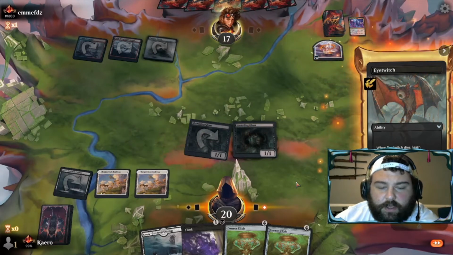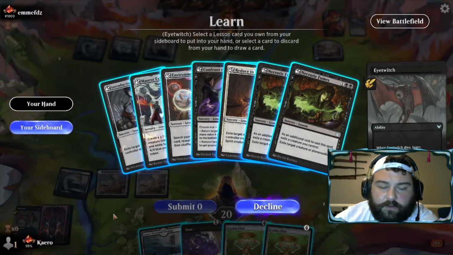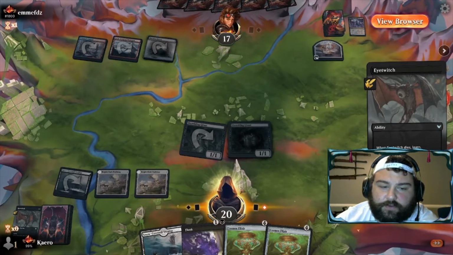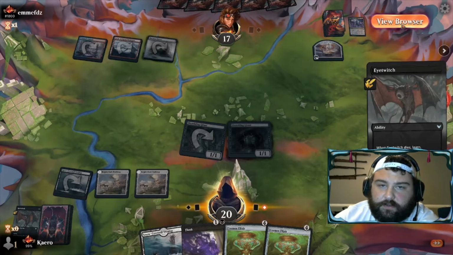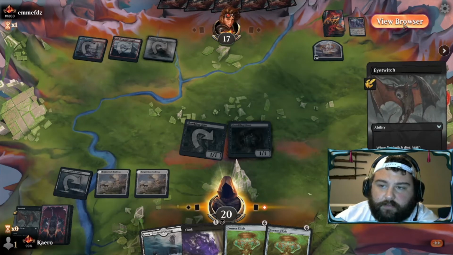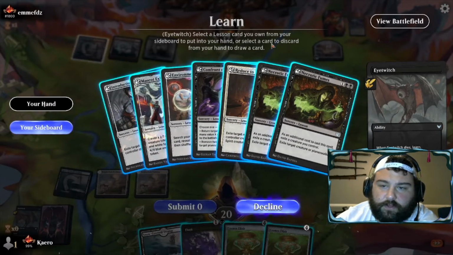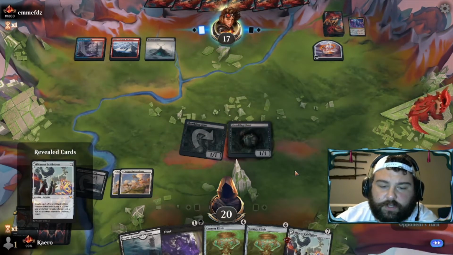Prismari Command on the Eye Twitch. Okay, what do we want to get? Provided that our Shambling Ghasts both die, that's 2 treasures right there. We're at 3, 4, 5, 6. We have the opportunity to learn. We don't really want anything else, I don't think. We'll go ahead and grab Mascot. It's our win con, we can keep it in hand.